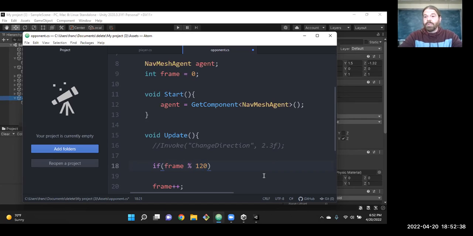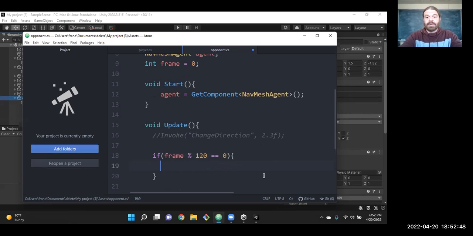We just do mod 120. So every 120 frames, if that is equal to 0, then we can call change direction. That's how I usually like to do it.